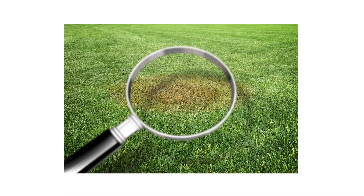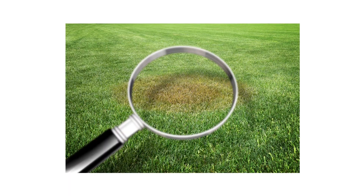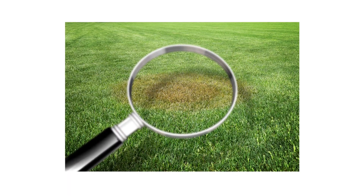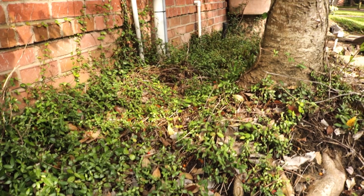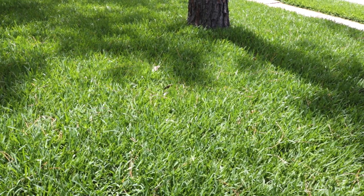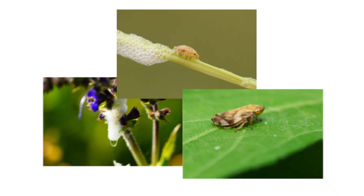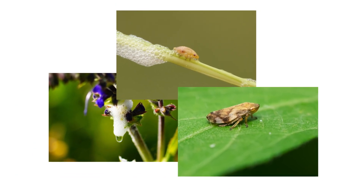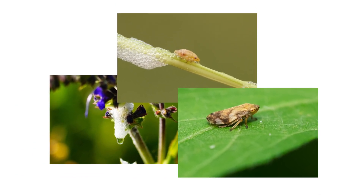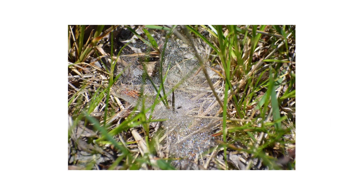Inspection is the next phase of any good pest control plan. Once you know what your pests look like, check around your property to confirm their presence or find hot spots of activity. Start with careful inspection of your lawn and garden to see where the most spittlebug activity is. A few spittlebugs in your yard is normal, but note any large concentrations. Look for the spittlebug shelters as well as the bugs themselves, both the nymphs and the adult froghoppers. If you're noticing patches of discolored grass, look for the bugs and their shelters towards the bases of grass blades.